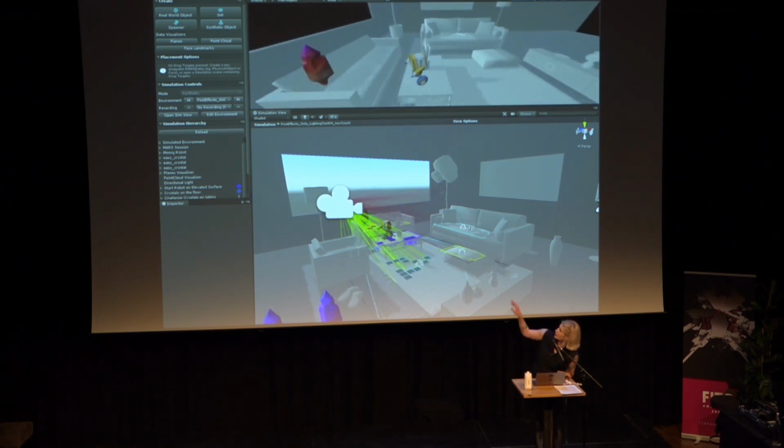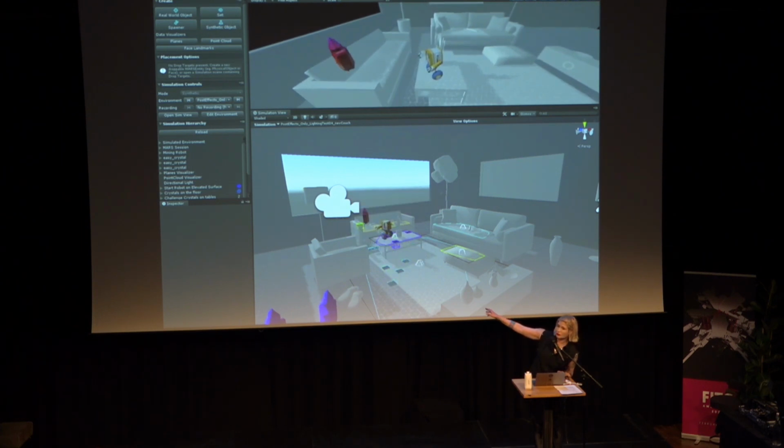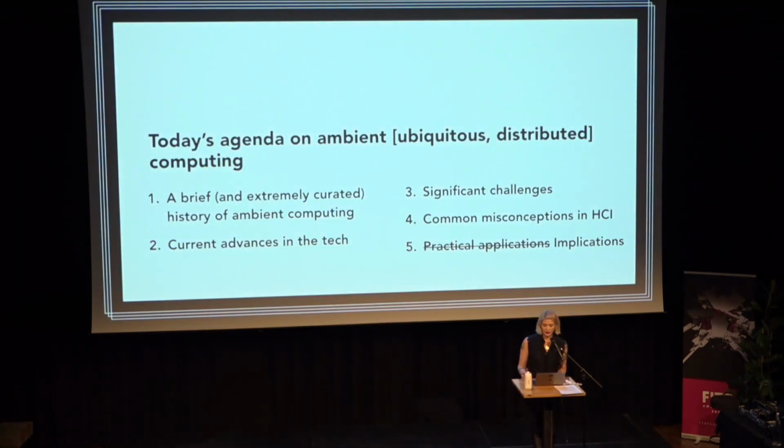So you can see here above, we have a room that thinks it's a real room, that Unity thinks is a real room, and you can move around as if you were actually wearing an AR device or had a phone and test directly. So that's a bit of the work that we actually do day to day, which is incredibly fun. But today, I'm actually going to be thinking a bit further out about the types of realities that tools like this will help build. So here's the agenda for today.